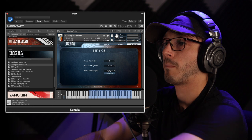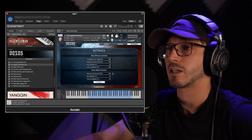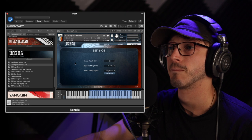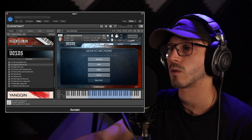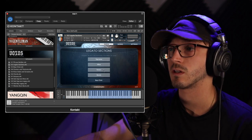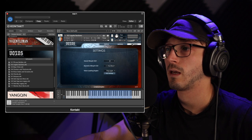Up here, you can change the legato mode as well to mono or poly non-legato, which is interesting, and going into even more detail with things, which is really nice to see. Now, if we go to the mixer, we see something very similar as we did before, and we go to the patch. You can turn on the boys choir, you can turn off different sections, which is really nice. We'll have everybody on, and I think we'll actually look at mic positions as well here.